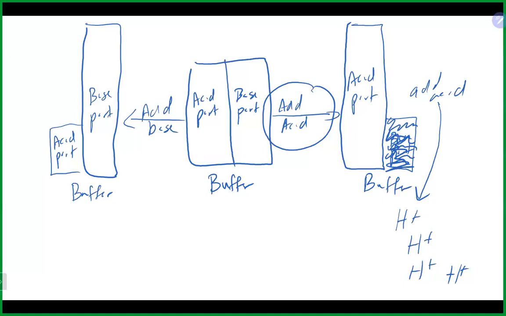And that's, as we talked about, because the indicator works on pH change. That's why you see a really big change in the color at that point. It's because you actually made a buffer as you were doing the titration, and then you blew through the buffer as you went past that point.